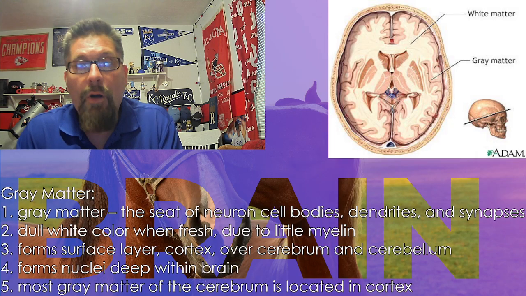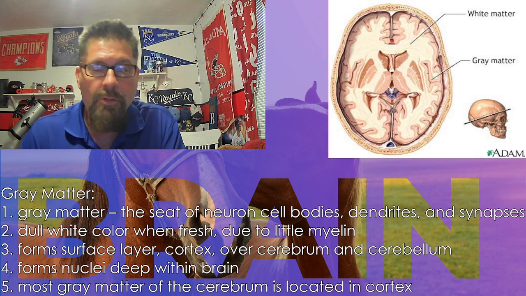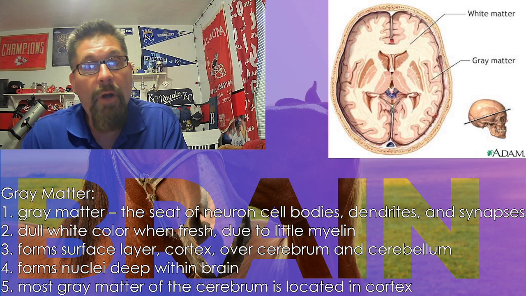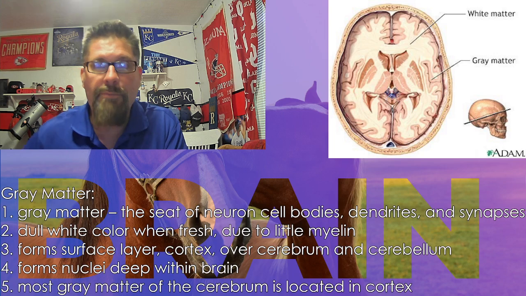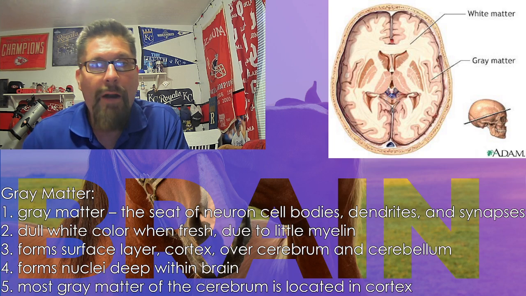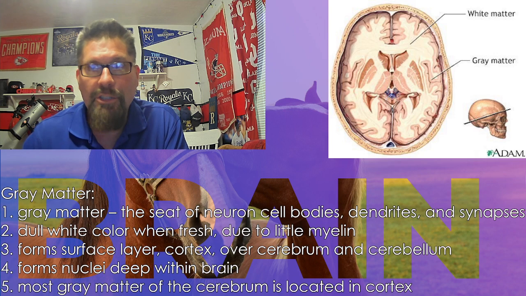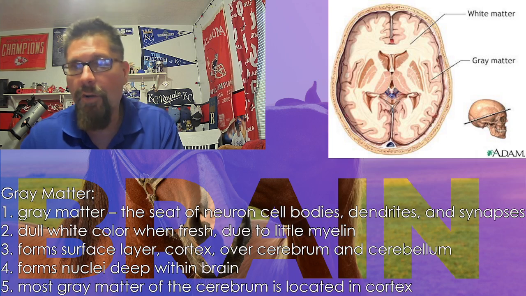Now, when we're talking gray and white matter of the brain, the first thing that we want to reference before we talk about the properties or the structure is the fact that the colors are switched or flipped in the brain as compared to what they were in the spinal cord. In the spinal cord, the gray matter, the butterfly shape, was inside of the white. In this case, the white matter is, as you can see, inside the gray matter, and the white matter makes up a large portion of that.